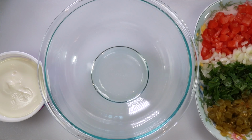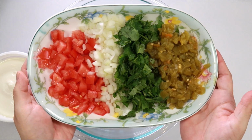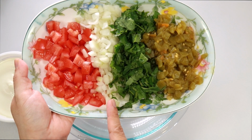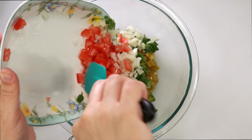On to the next dip, and I actually don't have a name for it. Maybe a creamy, chunky salsa ranch dip? Let's go with that. Okay, so here I have 1 drained 4-ounce can of green chilies, fresh cilantro, half of a small onion diced, and 2 Roma tomatoes diced. Now I'm going to add this to my bowl.